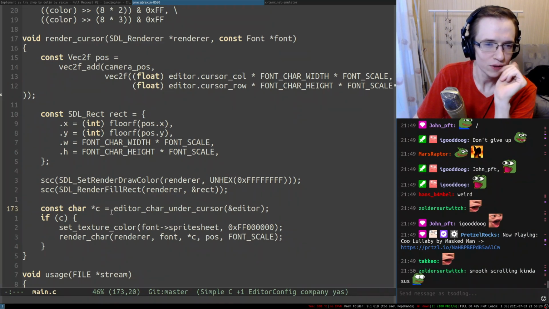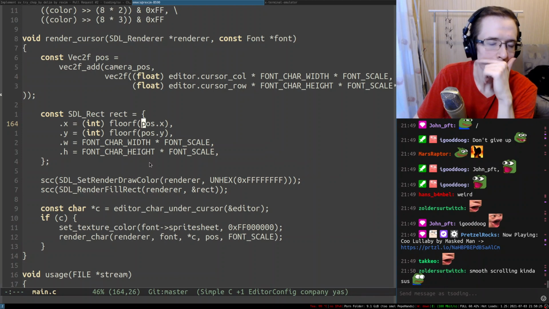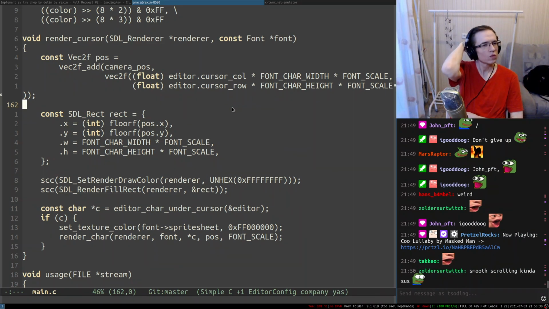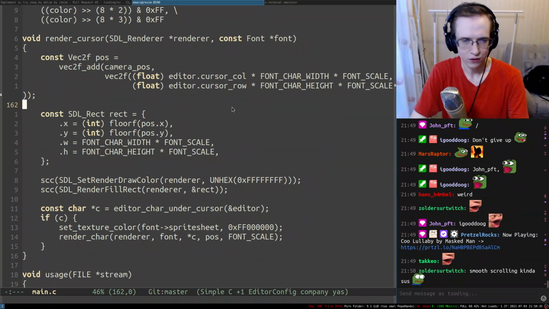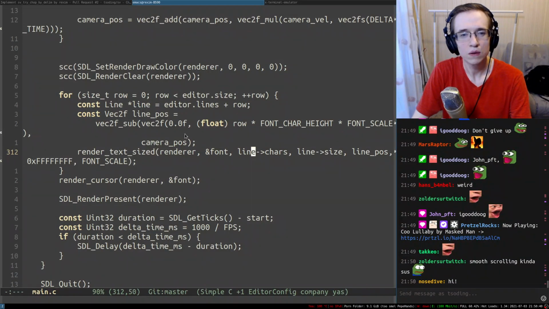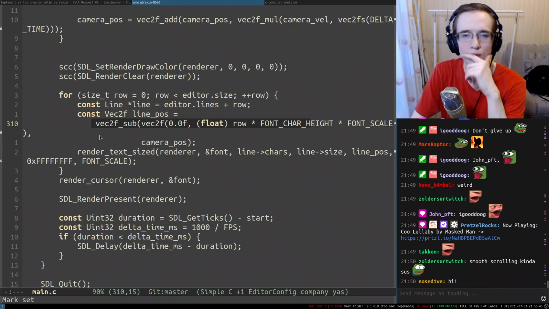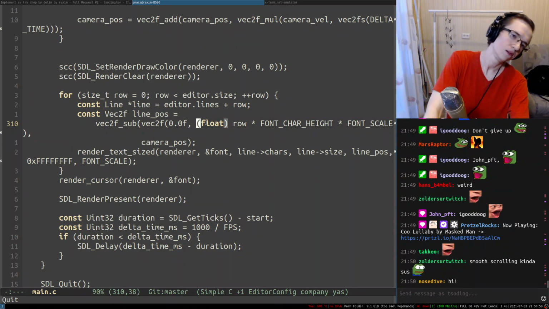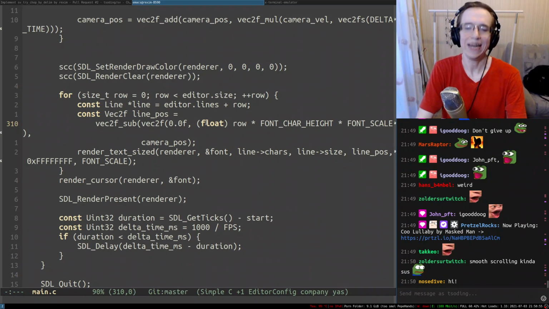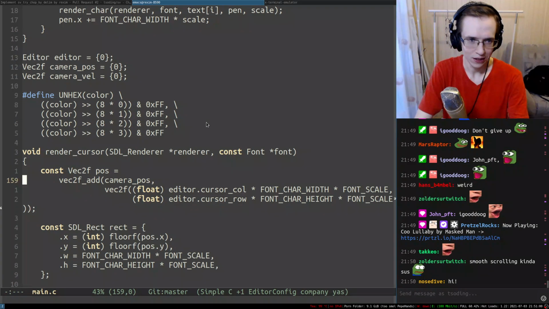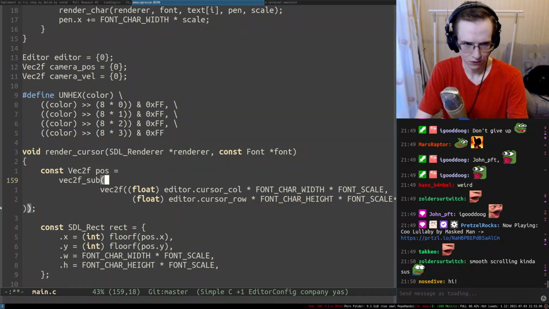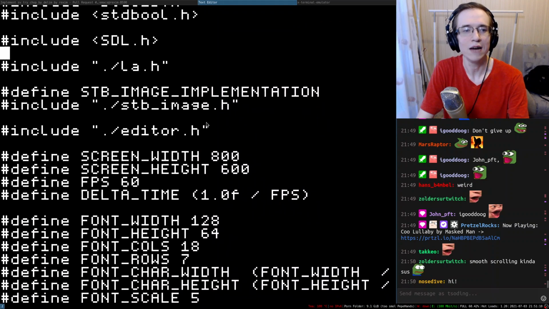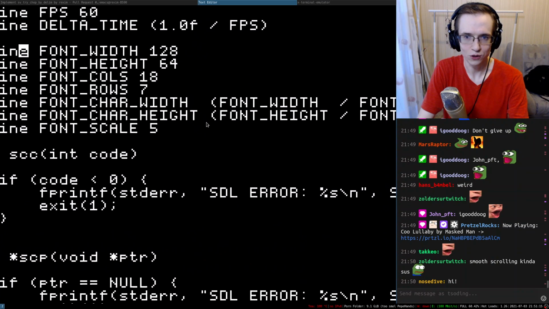Smooth scrolling kinda sus. No, it's not sus. I'm not sure what the hell is going on. Because... Oh, okay. So I suppose maybe I need to... Oh, I subtract. Okay, I'm an idiot. The cursor, I have to subtract. Like this, right. So this is gonna be camera position. There we go. Is it gonna work? Yeah, finally it works. So this is truly sus, like holy shit.